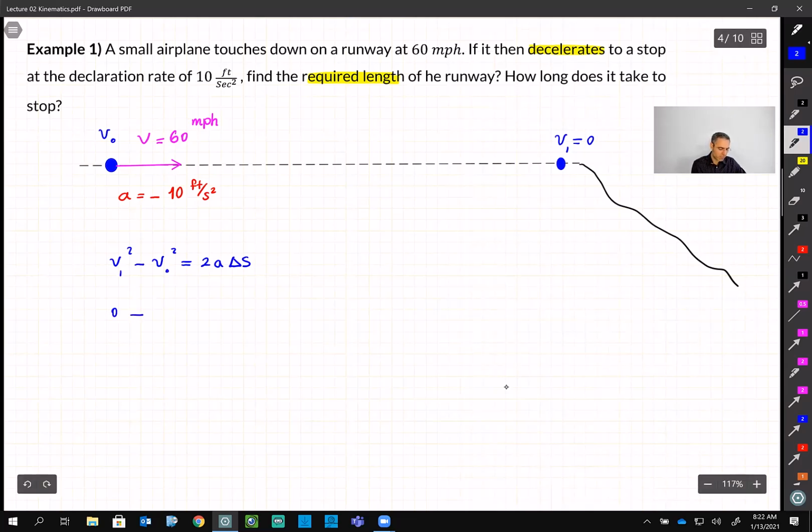Minus V0 squared. So unit, it is mile per hour, but acceleration it is in feet and second. So always the units have to be consistent. Let's decide and change everything to feet and second. Usually we convert the units to the smaller one. So then we don't touch this acceleration of 10, because it is already in feet and second, but we need to change this 60 mile per hour. So we need to know how many feet are in 1 mile. Somebody remembers?